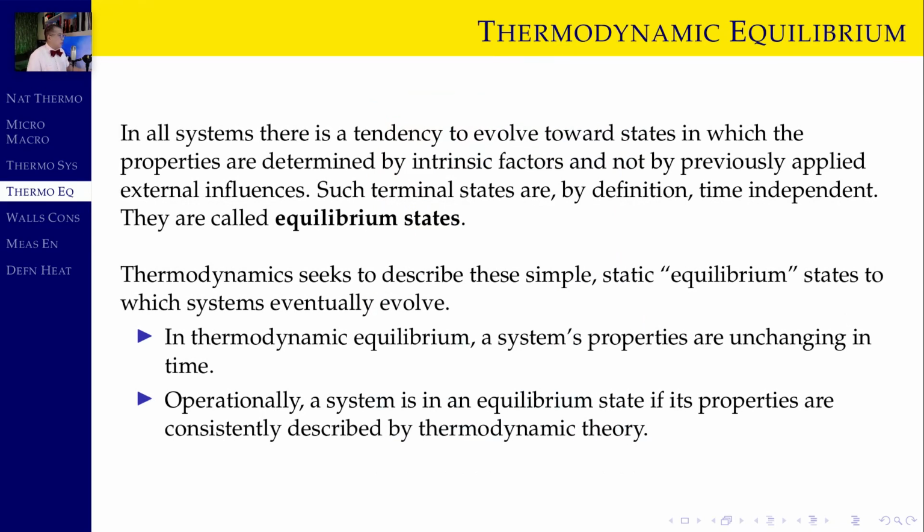And this is what we study also in thermodynamics. In all systems, there is a tendency to evolve towards states in which properties are determined by intrinsic factors and not by previously applied external influences. Such terminal states are by definition time independent, and they are called equilibrium states. When we say time independent, once they reach the equilibrium state, they never go back. Thermodynamics seeks to describe these simple static equilibrium states to which systems eventually evolve.